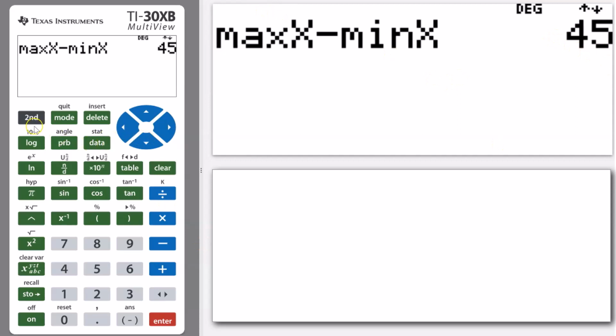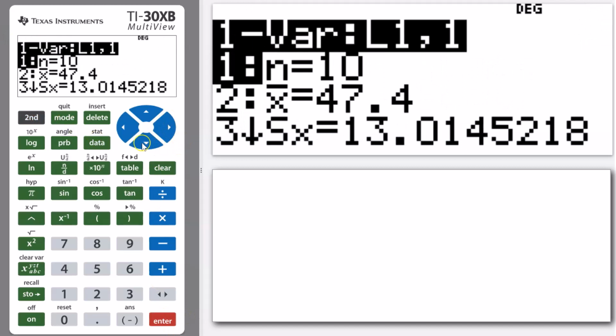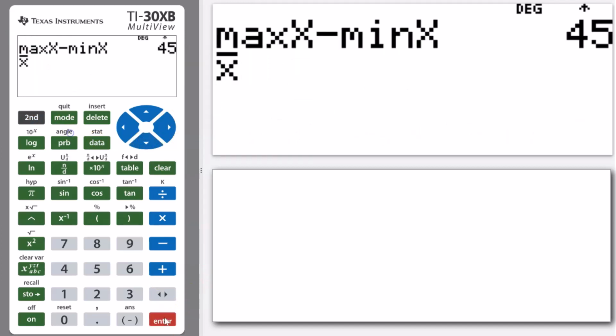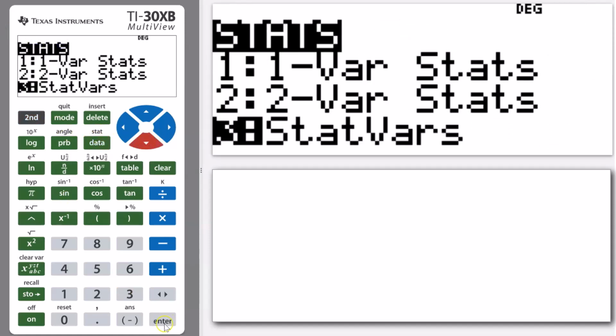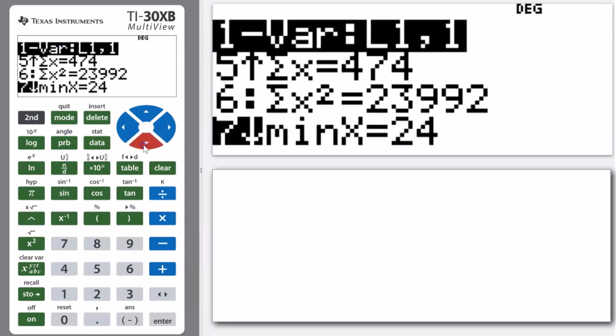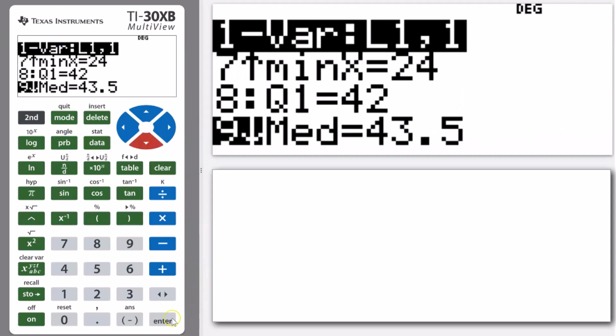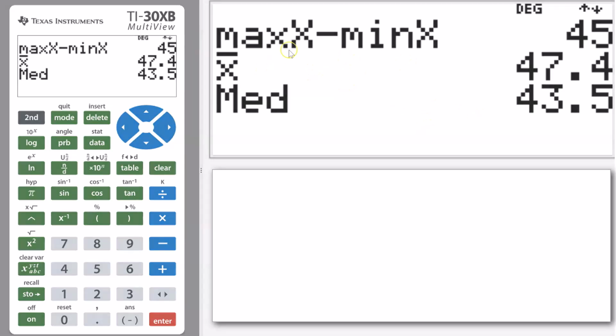I could also just bring up, if I wanted to, say, the mean. And let's go the median as well, just because they're usually the ones that we're interested in at the level we're talking about. Okay, so if I go down and get to the median, there we go. And that would be really useful for a test question or a textbook question or anything I was trying to answer where they were asking me for the range, the mean and the median.